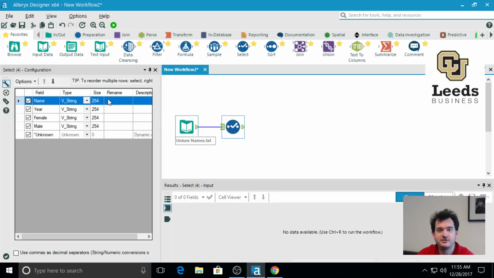Now, within our Select tool, we have what the names of the columns are, what data type Alteryx inferred they were, and what size the data types are. In the case of variable length strings, which is what we have here, this is a string with up to 254 different characters in it. Now, for name, that seems like a pretty reasonable assumption to make. There aren't going to be a lot of names that are longer than 254 characters, but on the other hand, we know that not all of them will be near that high end. Most of them will be shorter than that. Because it'll change a lot, it's best to use a variable width string.